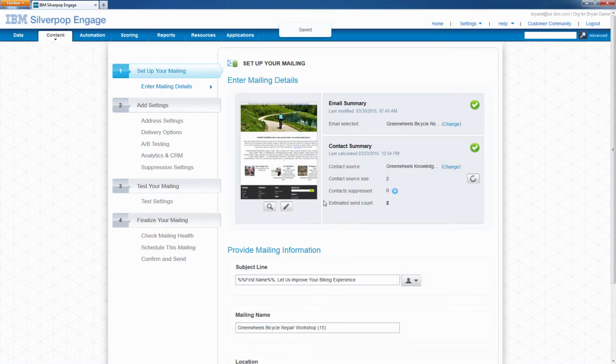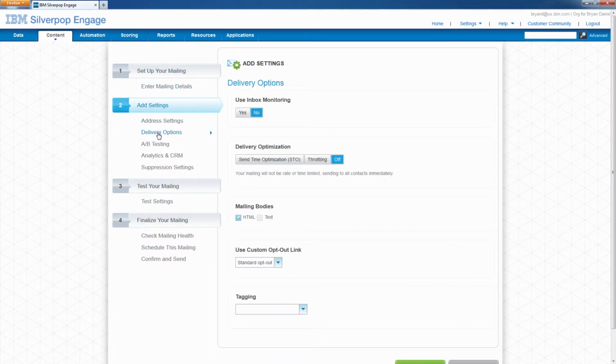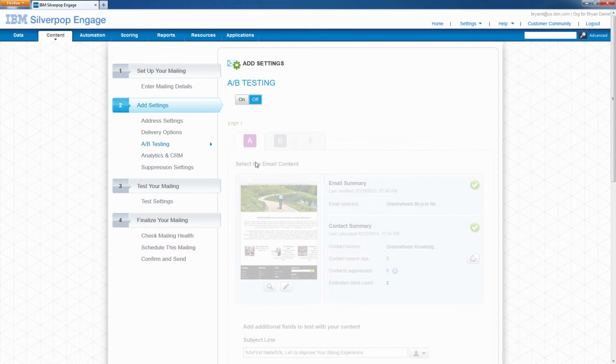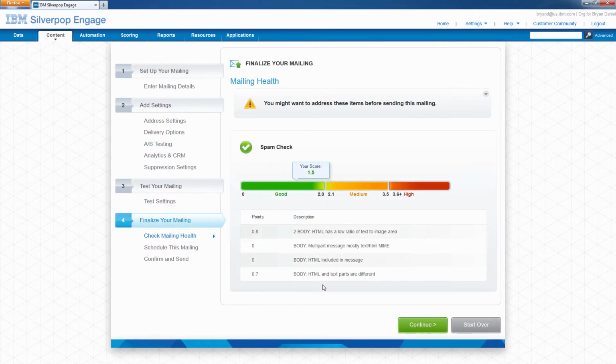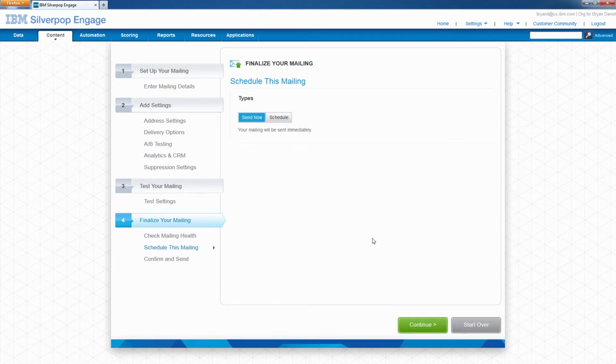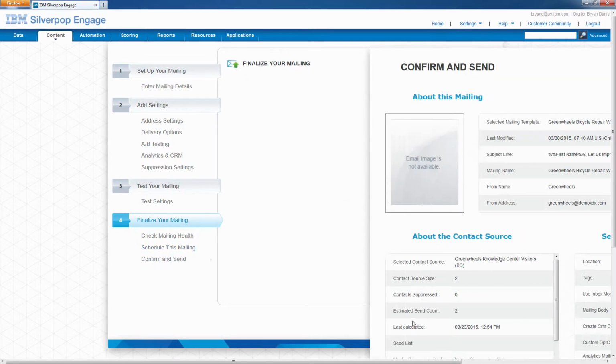We also have the option of setting the send time optimization capability. Instead of just blindly sending out all the emails, we can use historical information to deliver the message at the time of day when the customer is most receptive, or in other words, most likely to open it. And after performing a quick health check on our email, it can be sent out for delivery.